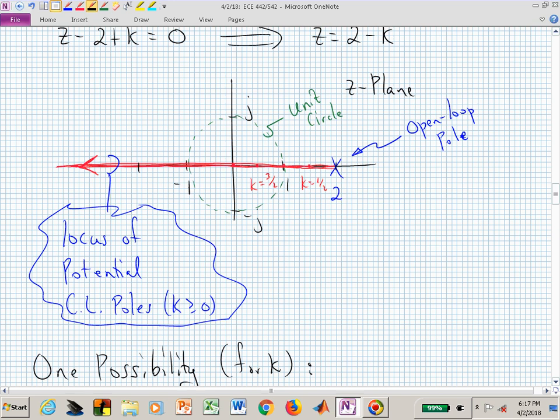It gives us all the possible values of our closed loop poles by adjusting that one knob K from 0 all the way up to infinity. Obviously, in a digital control environment, we don't want to crank that up very far. We want to crank it just far enough to get us to the unit circle. That's the lower limit. And then we can crank it up even more until we just start to exit the unit circle, and that's the upper limit on the adjustment for K.